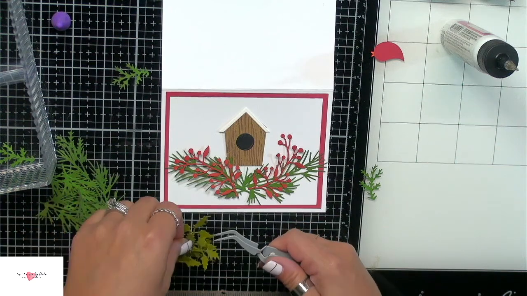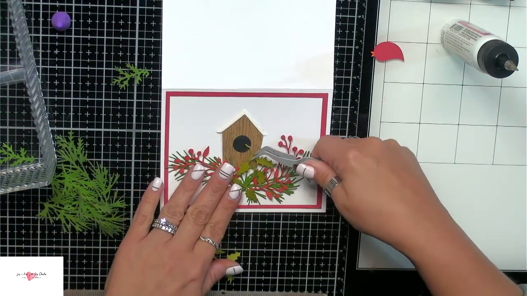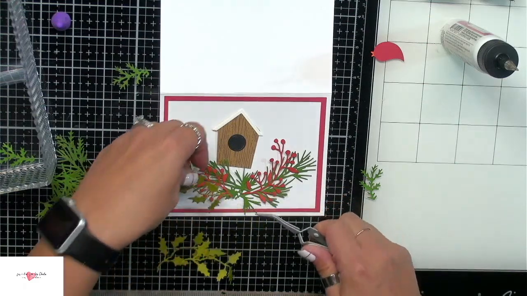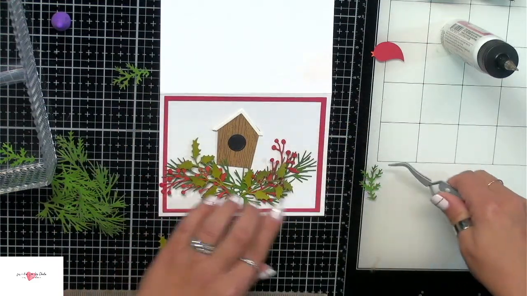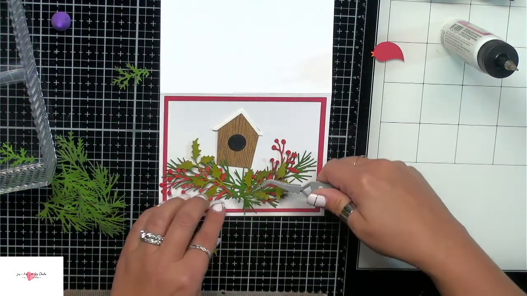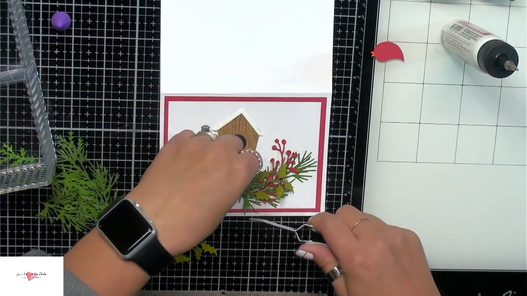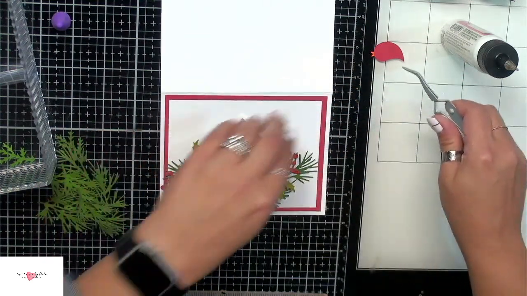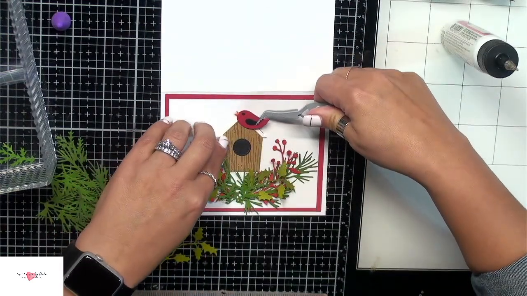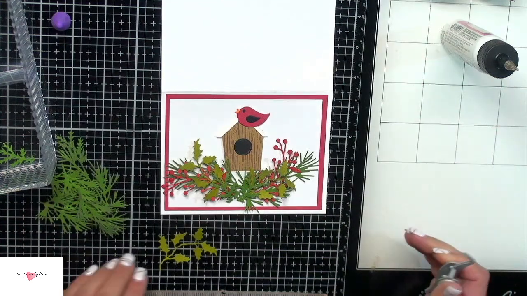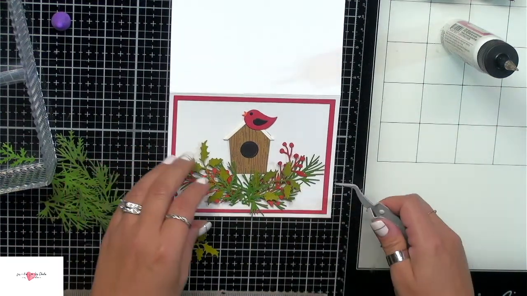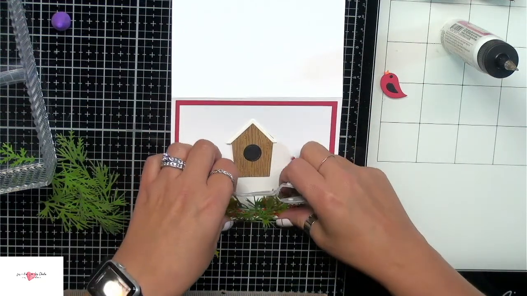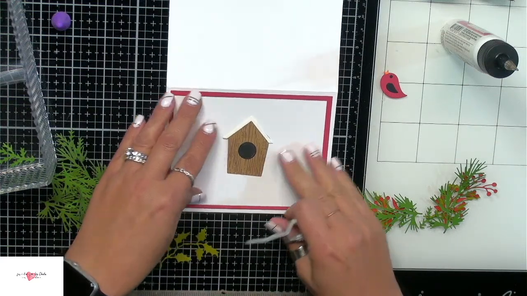I'm like moving everything around. Nothing's staying where I want it to. But just to kind of give you an idea of what I was thinking. We have some of these other little branch pieces we can lay in there. Tuck that in there. And then had our little bird kind of on top. So that's kind of what I am thinking for our card. Let's go ahead and start getting some of this glued down. Again, I'm going to leave my little birdhouse unattached, just so I can slide him in.